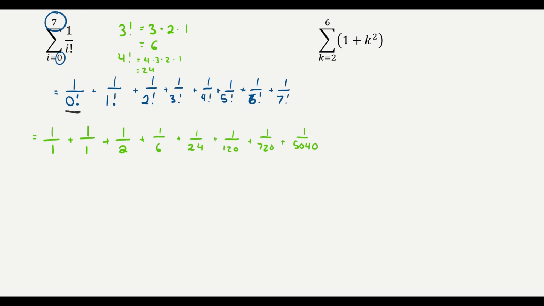So now we can add all of these up, and in fact, I'm going to do that real quick, and you can do it on your own if you'd like, but I'm going to type this in my calculator and figure it out for us. So I got our decimal of 2.718253968, giving us a long one. You can probably round that to 2.72.